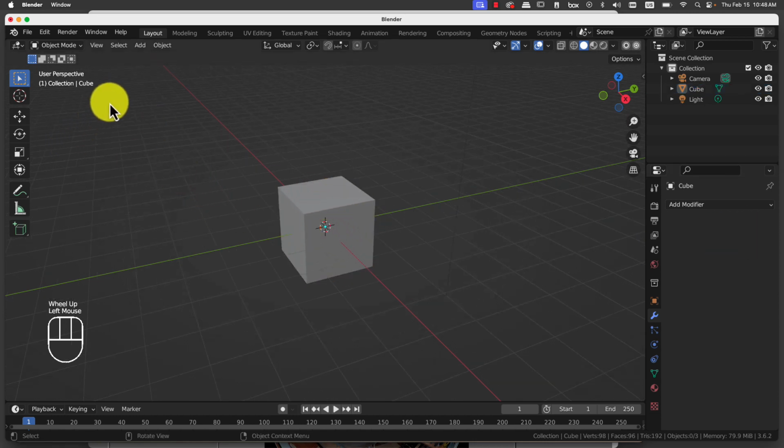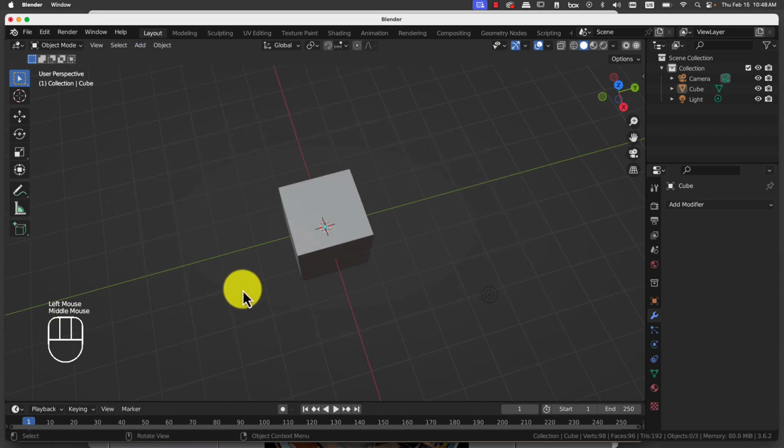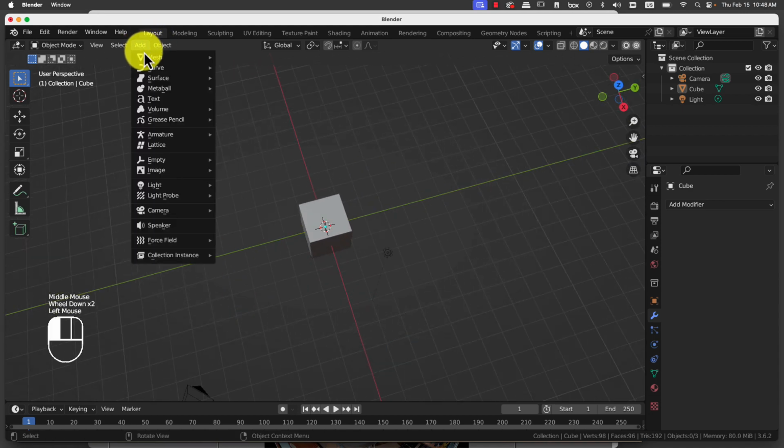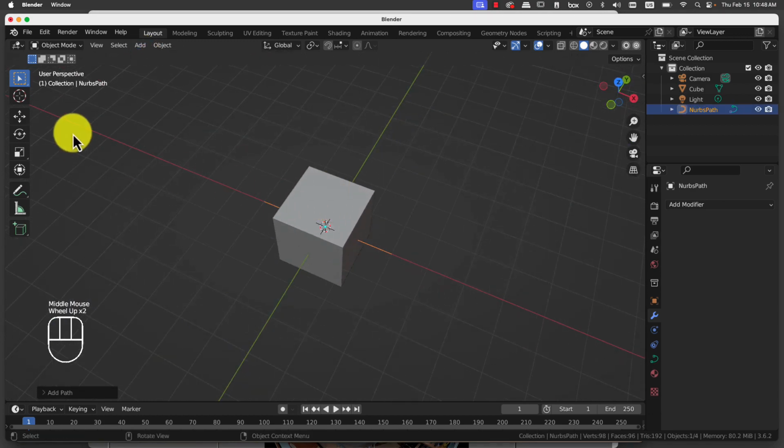So what we did before is that we had a curve, which can be any type of curve, right? I add a curve that is a path. So simple curve there. I'll just make it larger.